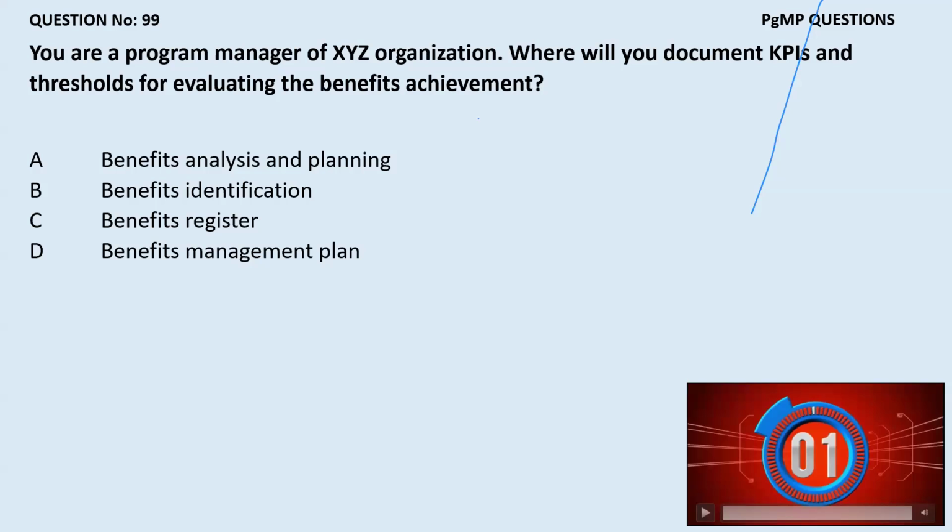You have not covered the benefits topic. We will discuss it today, then I will explain more. Ms. Govind, no. KPIs and procedures are in the benefit management plan. KPIs and thresholds are directly in the benefit register. We discussed it multiple times: in the benefit register, point number 7, KPIs and thresholds. Clear? Not the benefits management plan.